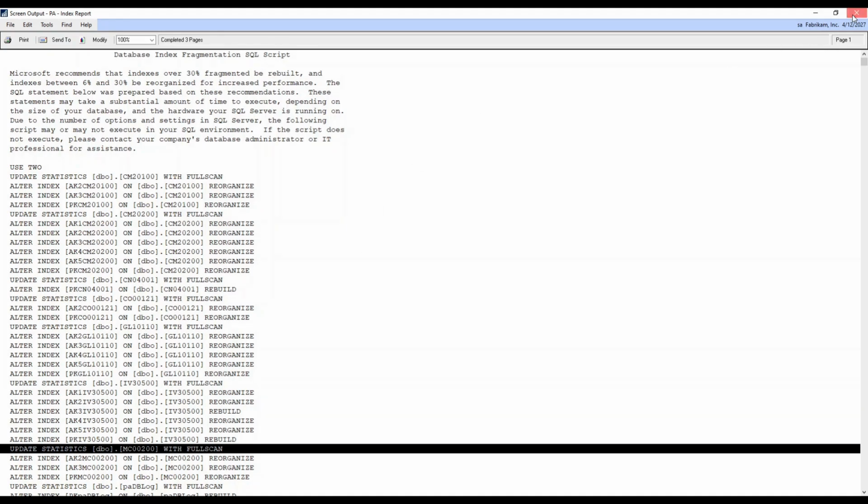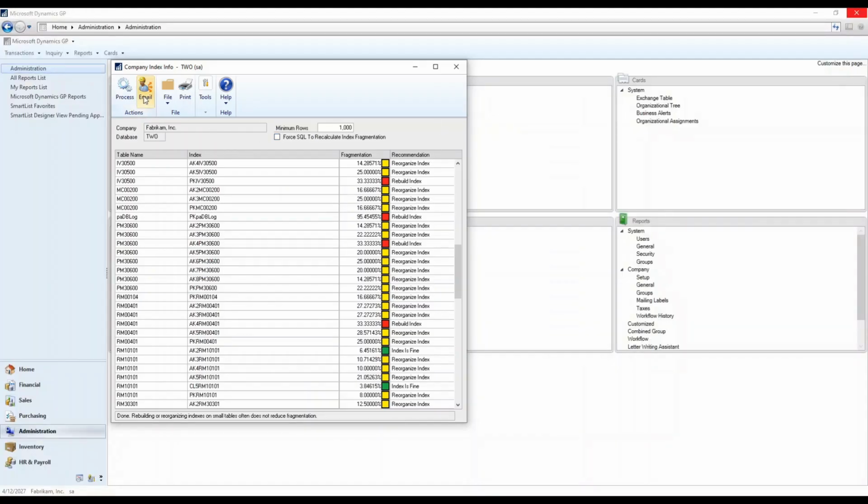Otherwise, as you may have seen here from that main window, we also have the option to email this SQL script. So maybe we forward that to a database administrator and have them execute the script. The reason we're calling it the pre and post archive tool is we recommend running it pre-archive for your best archive performance, and then run it again post-archive for your best daily operation performance, since you're likely going to be changing the content of your database quite drastically after running that process.